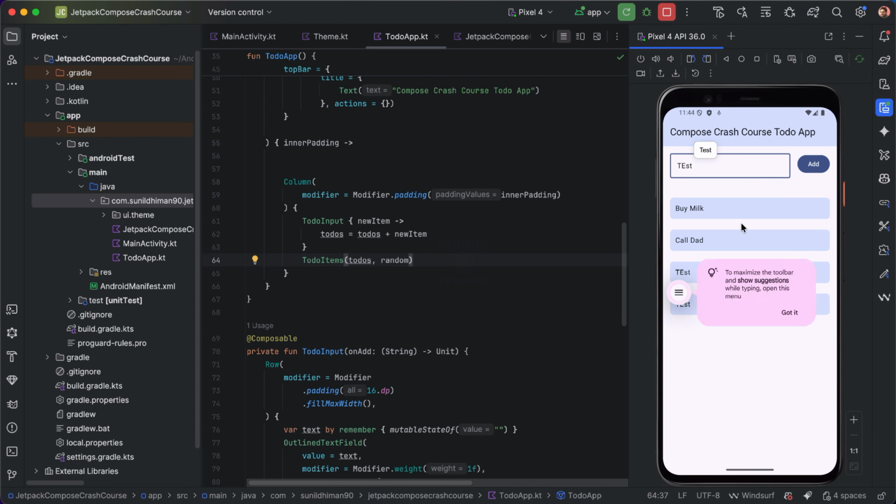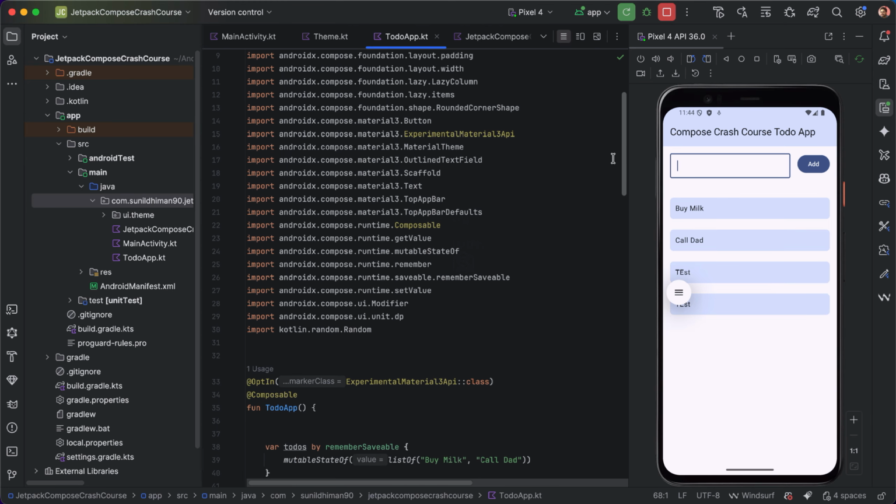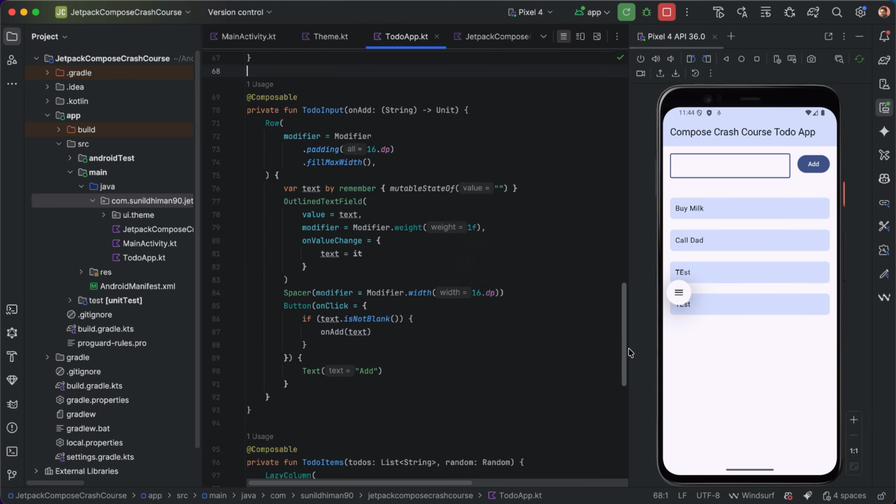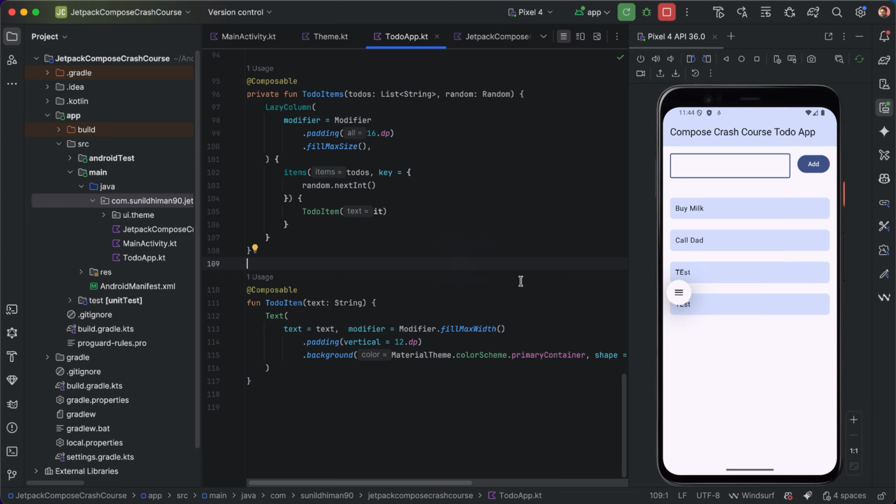Okay, and that's all. So we are done with the Jetpack Compose Crash Course. From the basics of composables, we covered modifiers, state, lists, navigation, ViewModels, side effects, theming, and then a complete mini app as well. We used the lazy column with keys and how state hoisting works. These are all the topics you will ever need to get started making Jetpack Compose apps. And so that's all about this.